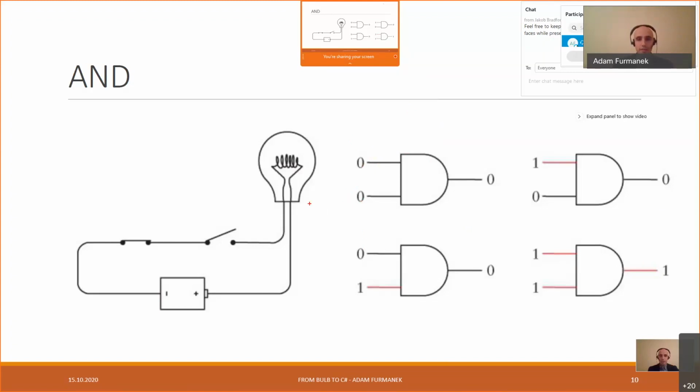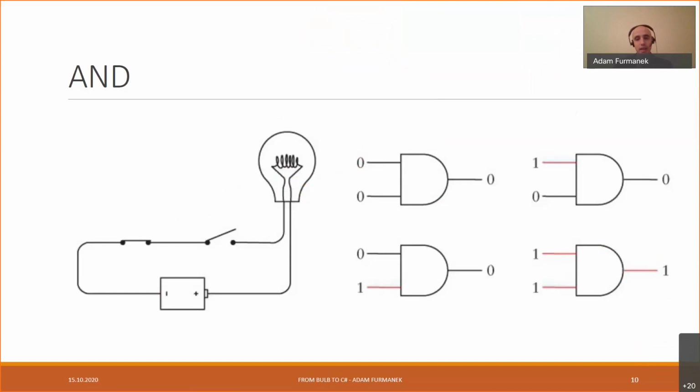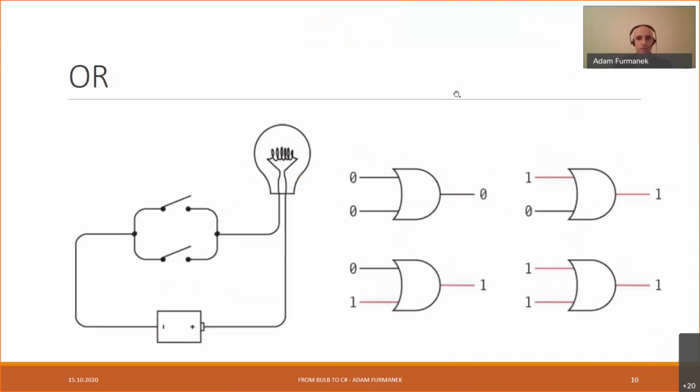So you can see here that the output signal we would interpret using light switches as basically light being emitted or not, right? If light is emitted, the output signal is interpreted to be 1. If the light is not emitted, the output signal is interpreted as 0. And the input signals here are basically these two switches. So this is how we could build an AND gate using just a piece of wire, a battery, and a light switch. Similarly, we could build an OR gate using similar principles.